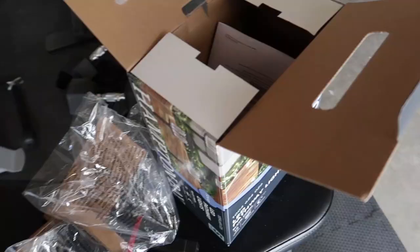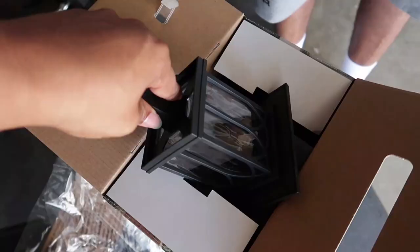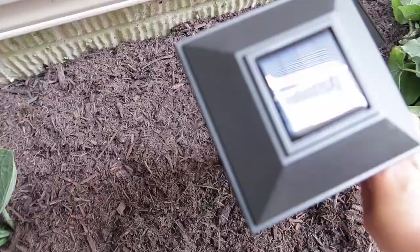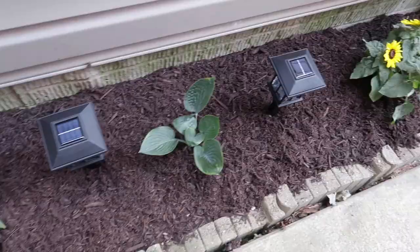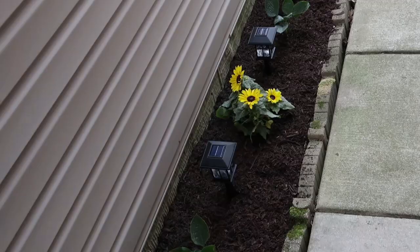We grabbed some of these solar lights. They look like this, and we are, oh, is there a battery in it? Okay, if I add it in here, the light will come on. So I have these two, and I think I'm going to put one right here, like this. You gotta make sure it's straight. Oh, so cool. I think this one has to go down some more. Here is a better view of what it looks like now that we added the lights. So it looks a lot better.